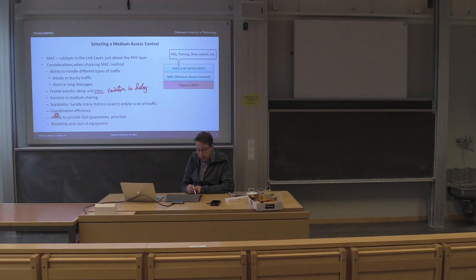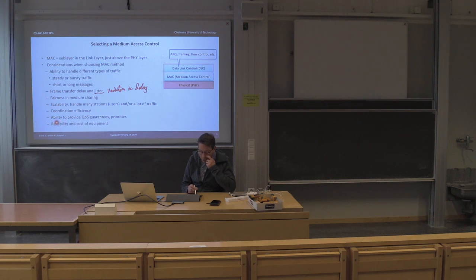And then we're interested in providing all these things with some type of efficiency, because we would like to use the physical layer in an efficient manner. So again, as we talked about the ARQ protocols previously, we would like the ARQ protocol to handle its lower layer in an efficient manner. Same thing goes here. So the MAC layer here should use the physical layer in as good of a way as possible. So this is known as coordination efficiency.